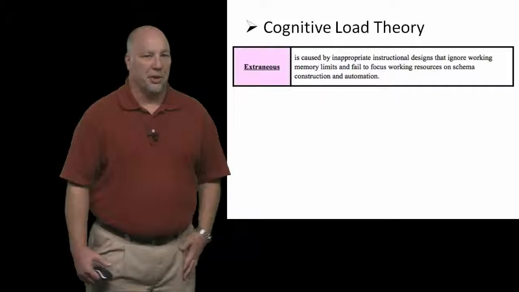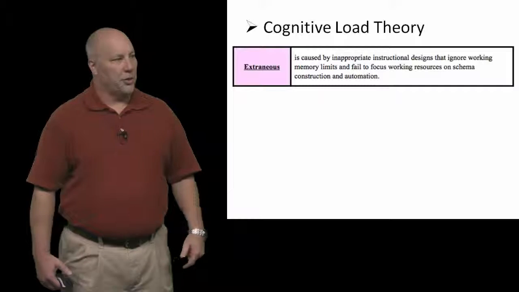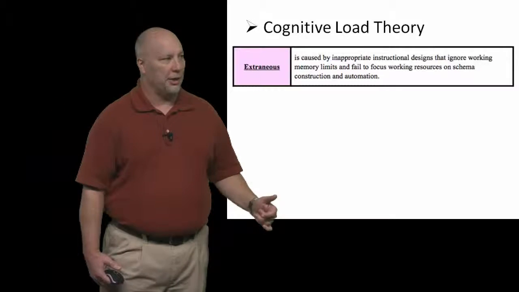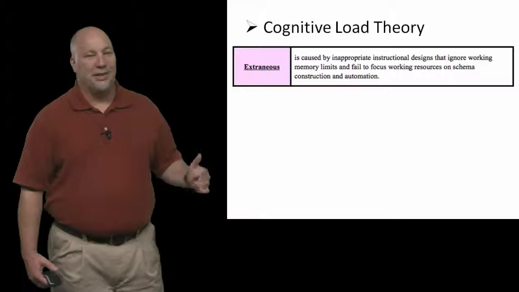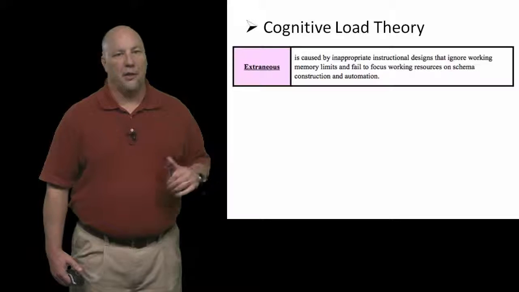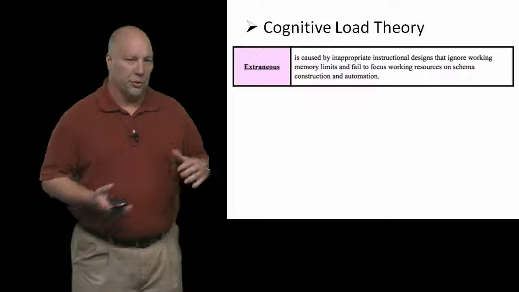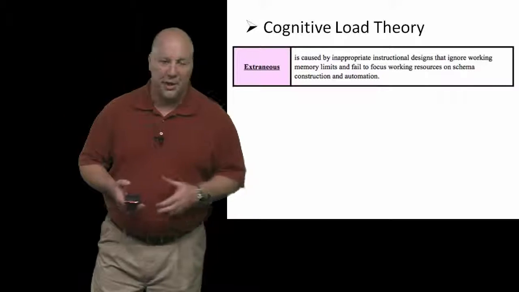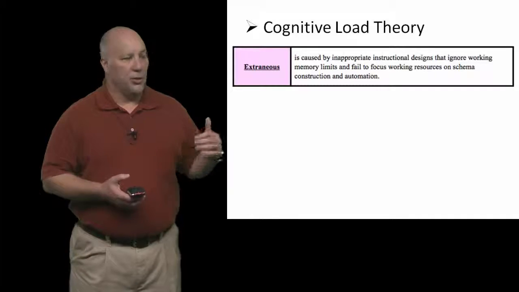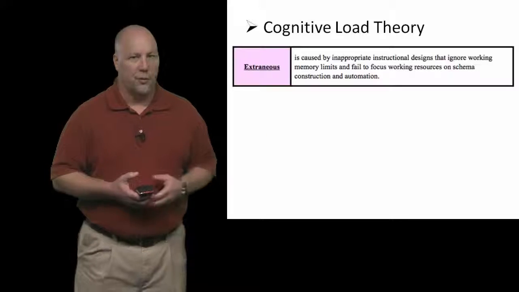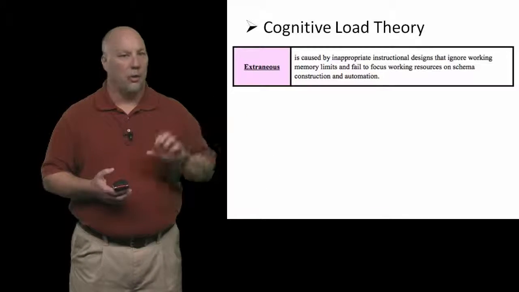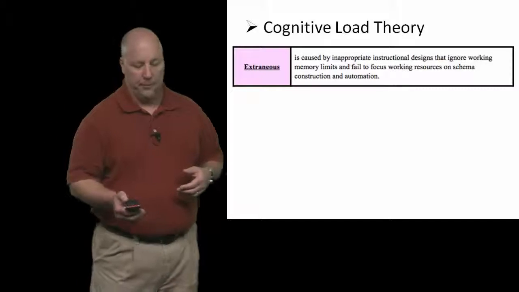The second type is extraneous cognitive load. Extraneous cognitive load is due to inappropriate instructional design and designs that have unnecessary information in there, and it increases the number of interacting elements. In other words, there's too many things on the screen, or it's presented in a way that the mind has to think about too many different things. It draws the student's attention away from the subject matter that they're trying to learn, and they're focusing on trying to figure out all the little pieces that are being presented.